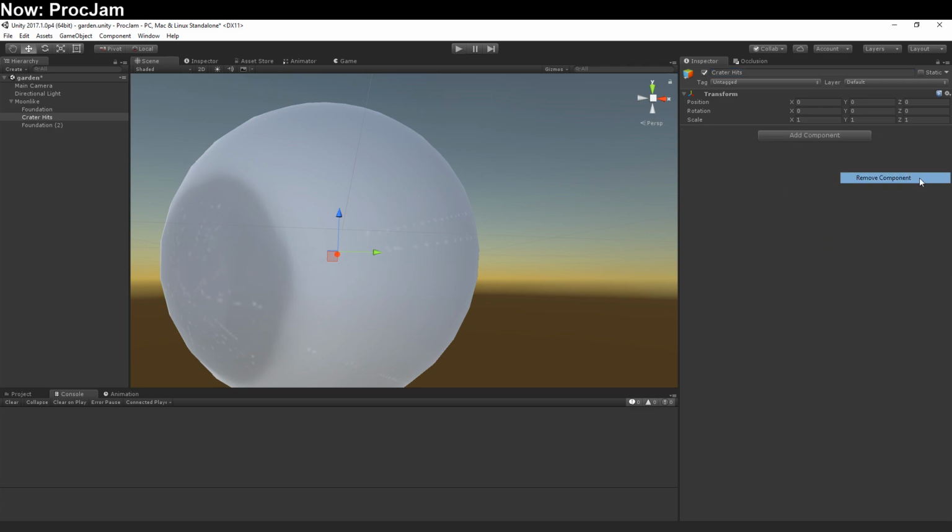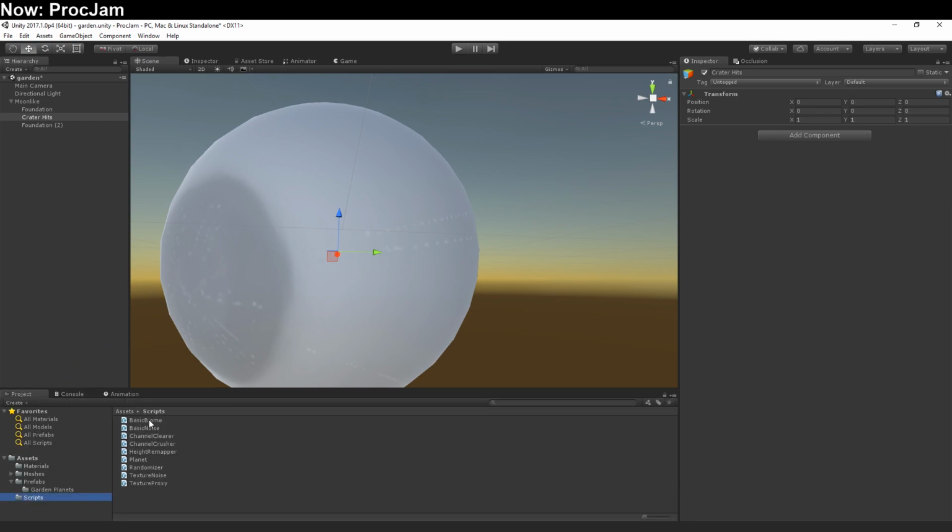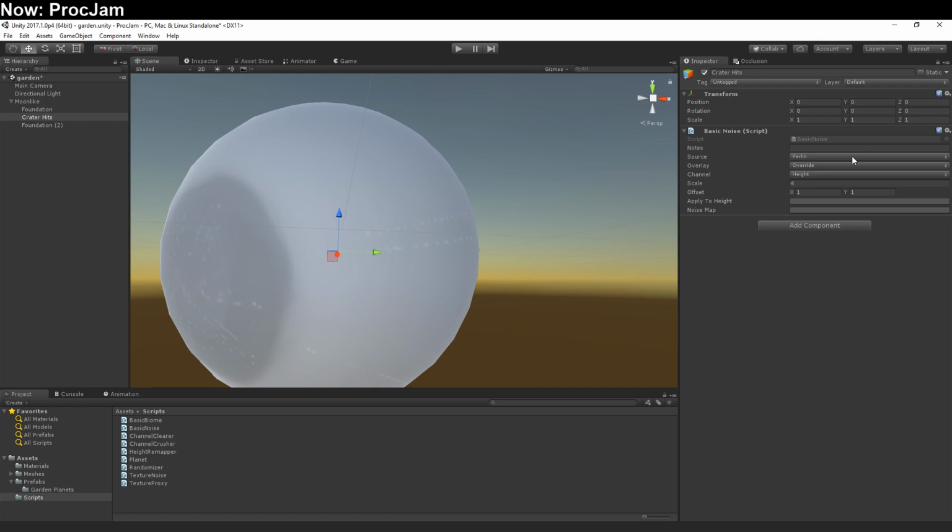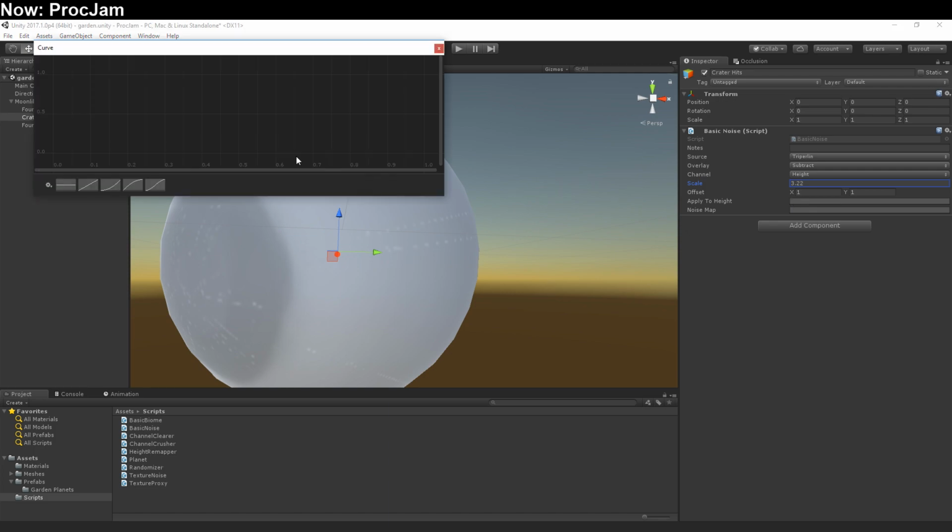So instead of using a texture noise, we'll just use a standard basic noise, and we will just go ahead and use our triperlin, because that's got more heights, and we'll subtract a channel from height. Our scale can be, I guess that's probably fine. And then we'll want to have a noise map that has a cratery feel, and that means that we want to have a sharp dip.